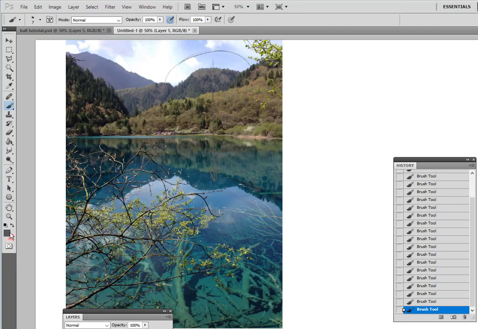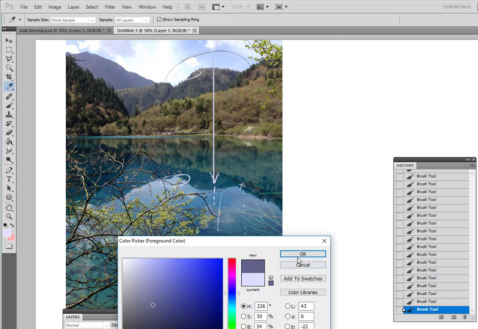Here's an example. We have a mountain reflecting in the lake farther away, and then over towards my feet, I can actually see underneath, I can see the twigs and logs and stuff. It goes both ways. The farther out I go, the more reflective it is, and towards me, it's more transparent.